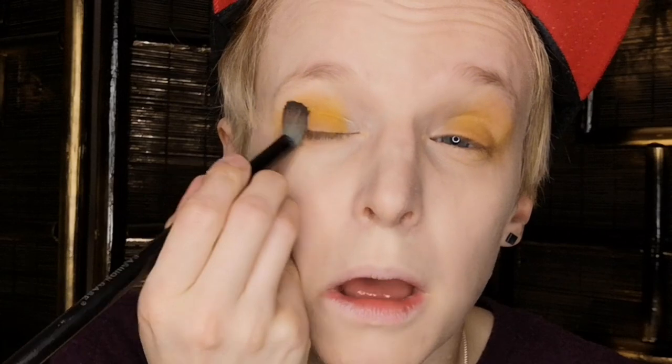We're gonna go on to the orange, and we're just gonna not completely go over where we went with the yellow, but we're just gonna out a corner it and blend it slightly in the crease. Like a sunset. By the way, I know Hawks doesn't have this extravagant makeup, but do I want to do it anyway? Yes, I do.